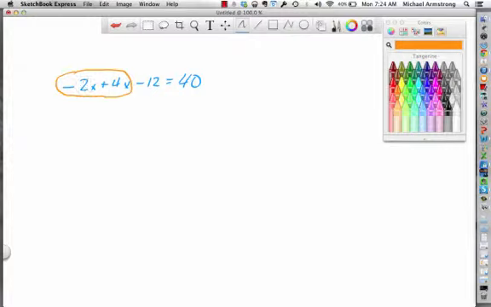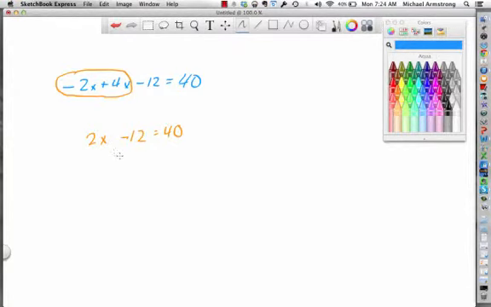You can think about it as adding and subtracting, or you can think about it as positives and negatives. And sometimes if you just think about this, the sign to the left of the number goes with the number. So this plus sign doesn't go with the 2, it goes with the 4. And this negative goes with the 2x. Alright, so negative 2 plus 4 is a positive 2, so we'd get 2x. And I'm just going to rewrite the problem, combining these two.